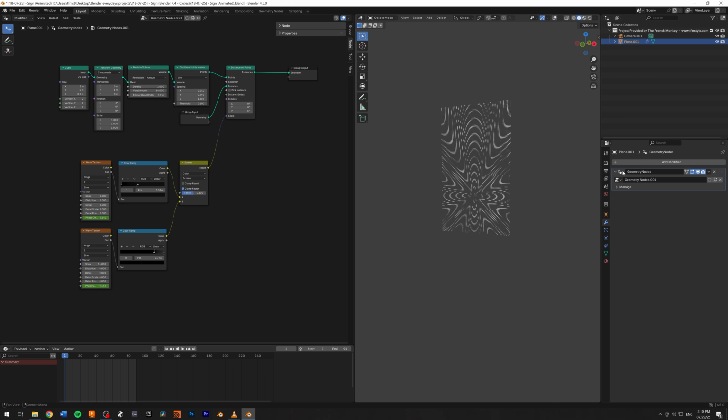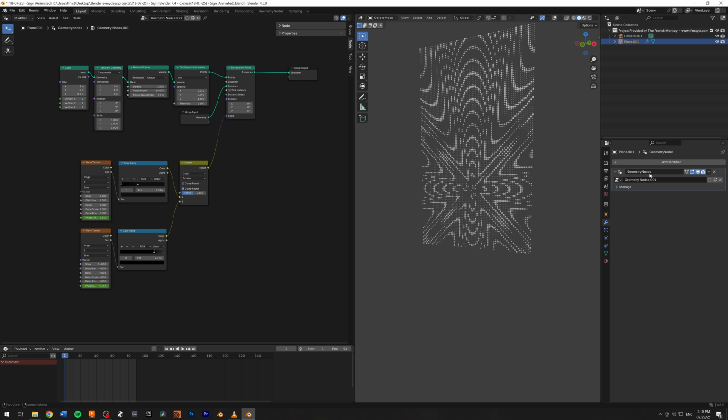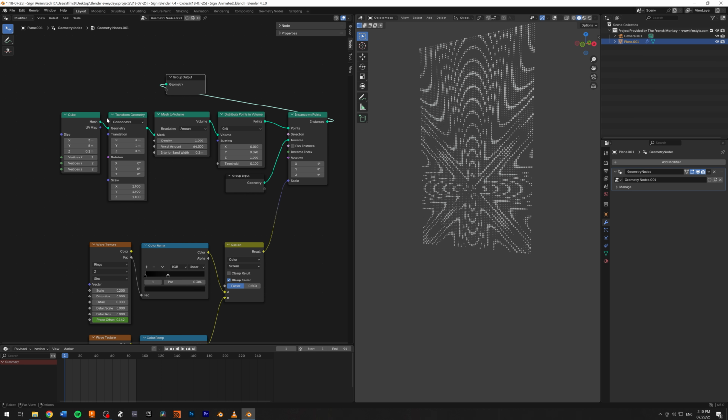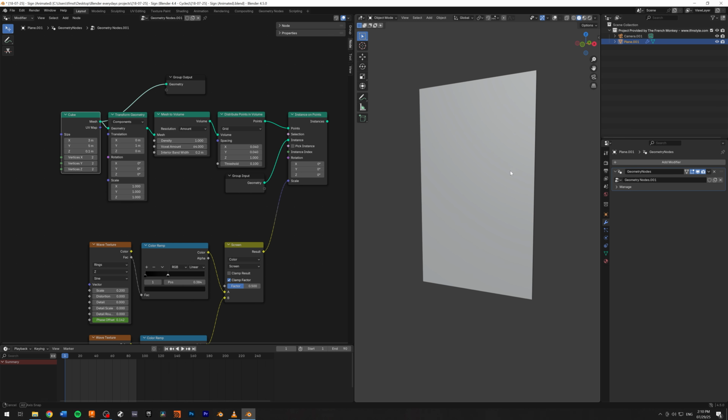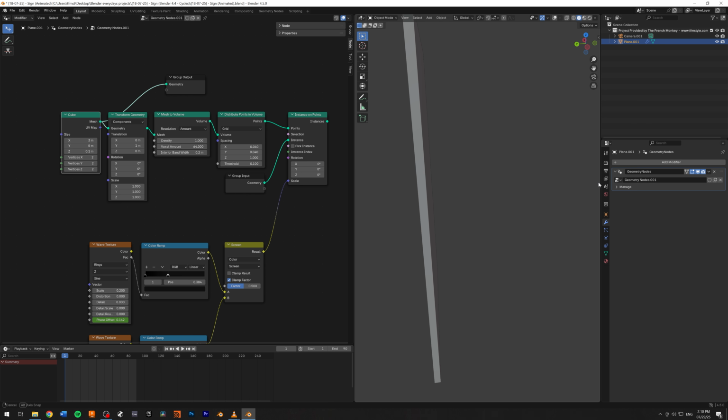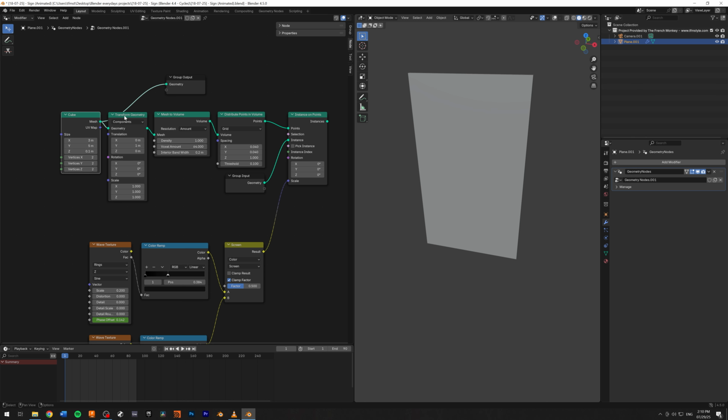So I just want to check if there's any modifier. No, there's only the geometry node. So we are inside of the geometry node. I have a cube. As you can see, it's a standard cube with very low thickness. I am transforming this geometry. For some reason, I just made it a little bit downward.